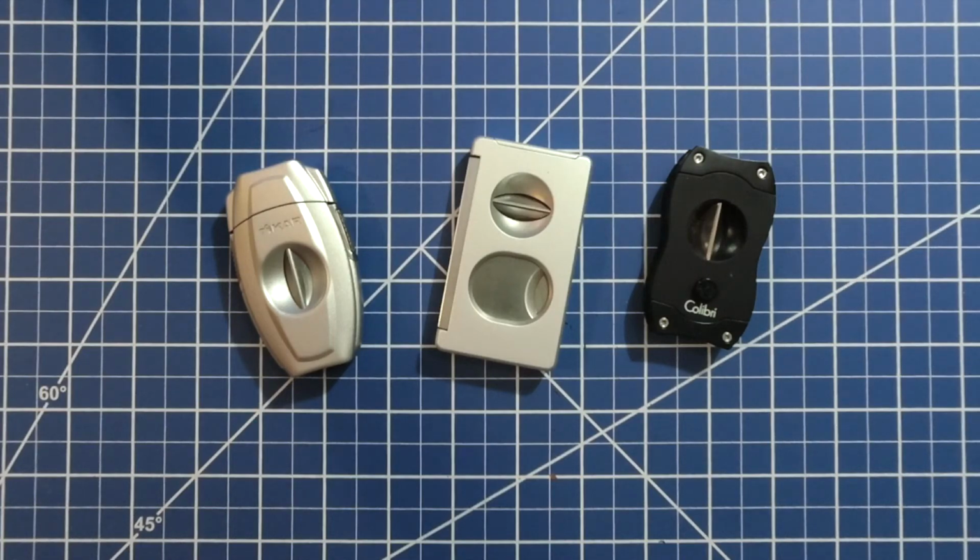Why is depth of the V-Cut important? Well, depends on who you ask out there that are smoking cigars, but the main 2 reasons are going to be draw and cigar performance / construction. So depending on how big of a cap you have on the cigar you're smoking, could be a single cap, could be a double cap, could be a triple cap. If you have a super deep V-Cut on a single cap cigar, you may face some problems down the road in your smoking experience, and the cigar may want to start to unravel a bit.